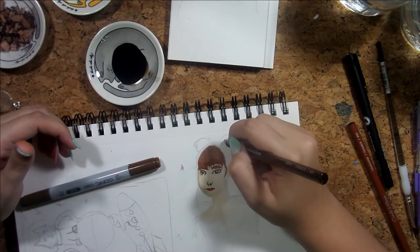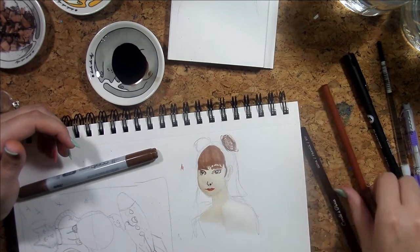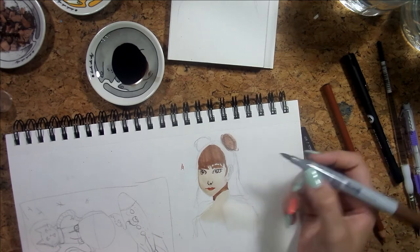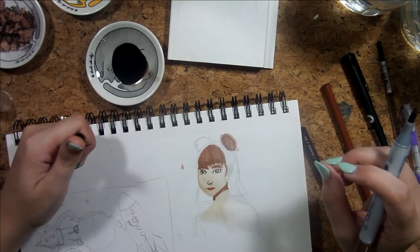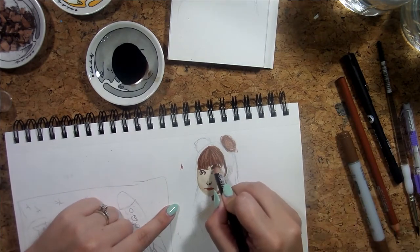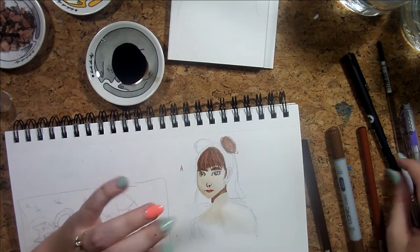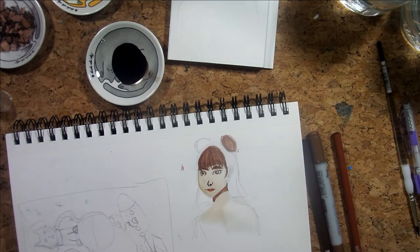What if after I do the coloring of her face I go in and color her hair with the Conté, and use the Copic for shading? I have no clue how to shade a chin at this angle, but there it is. Or I can use the Copics for her eyes. I really like it though, and I want to use everything they gave me. What if we do the Copic as the base color of her hair and then use the Conté ink for her skin? Worst case, I'll use the black liner for details.